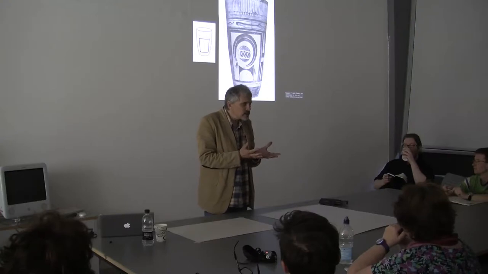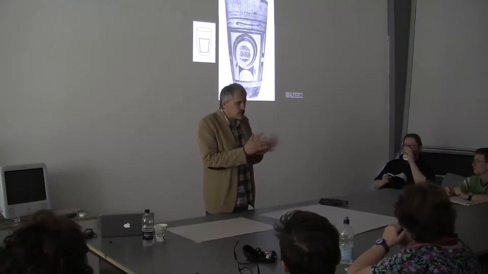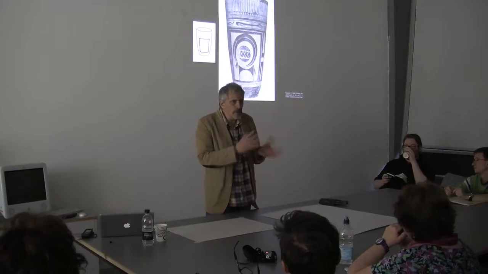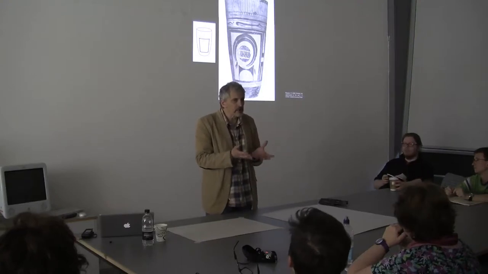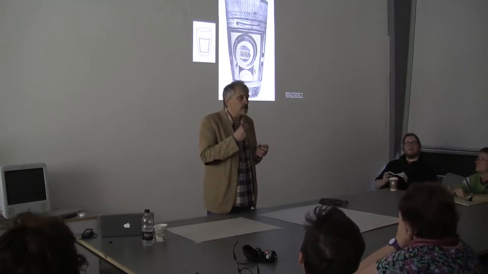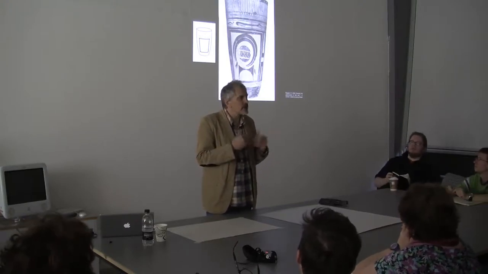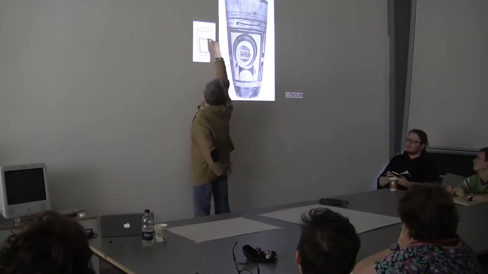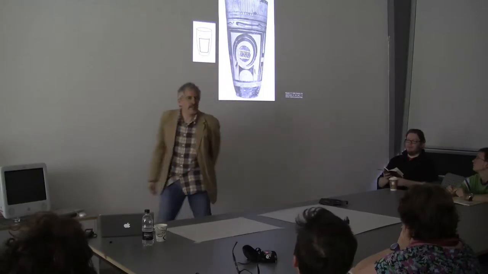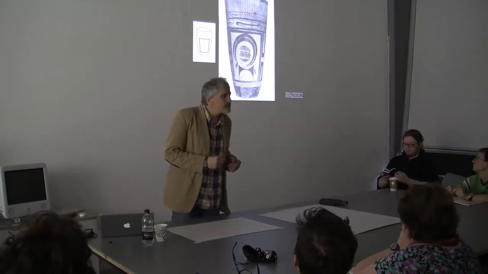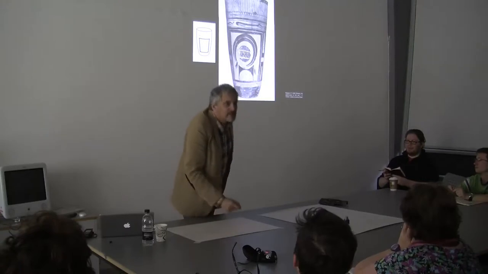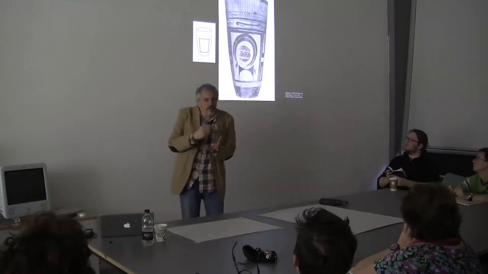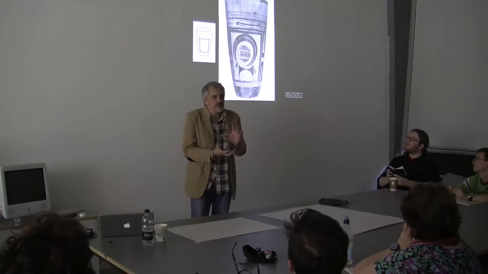So the fact that it's round, the fact that it can be passed around, the fact that you can rotate it, the fact that you can hold it and look into it and it has a base, you can make it stand on things, you can turn it, all these things are the coordinates by which the drawing begins to happen. Perhaps it's wrong to call this a sort of visualization, but it is a sort of picturing as an artist begins to draw a shape, a sort of dividing up of that space. He's not really dividing up a piece of paper like that. Actually, he or she, quite likely to be a she, is dividing up the experience of holding and moving this object around in the hand.